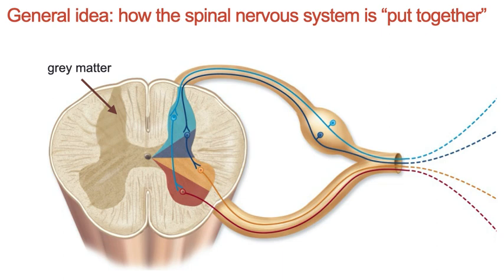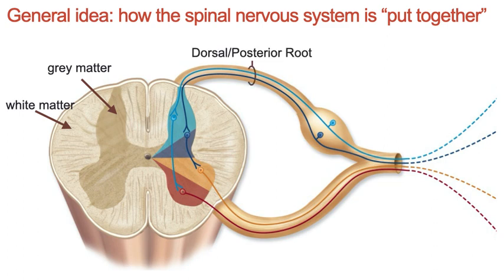On the other hand, the white matter, which is the surrounding area, contains the axons of the nerves. And remember, most axons are myelinated, and the myelin is kind of a fatty substance, and that's what's giving the white matter this lighter appearance. Now, from the spinal cord, the nerves both exit and enter through the ventral and dorsal roots.